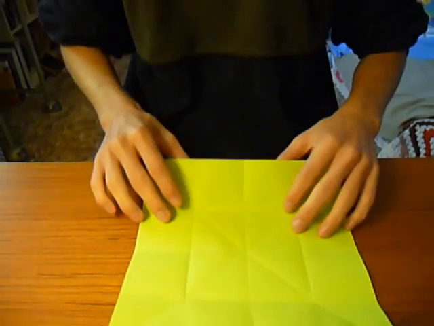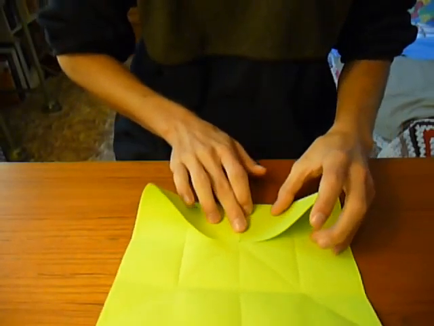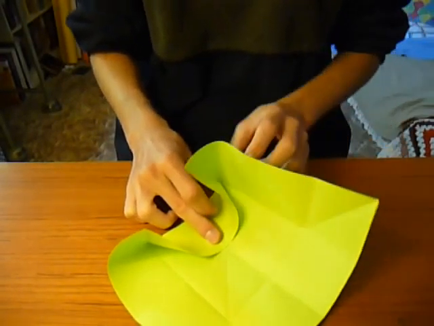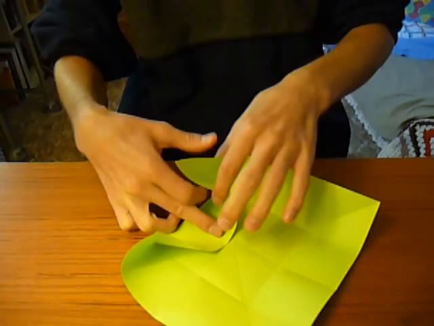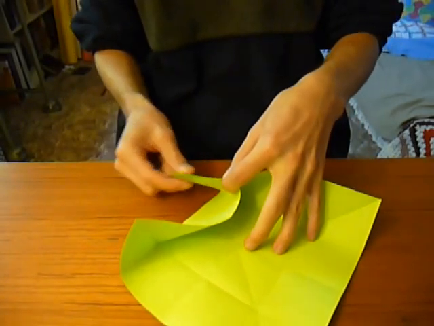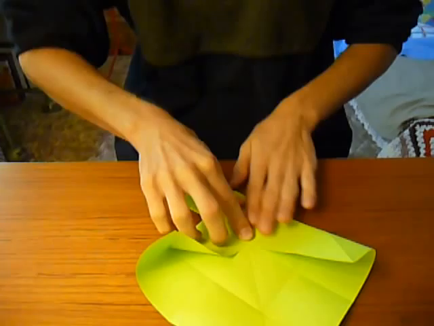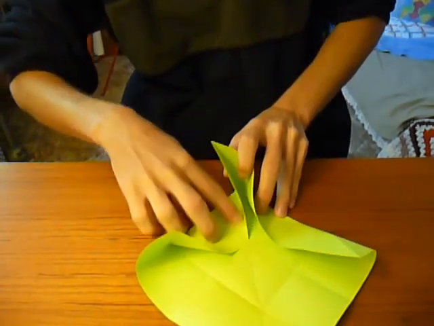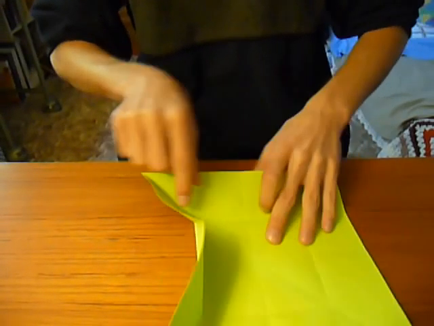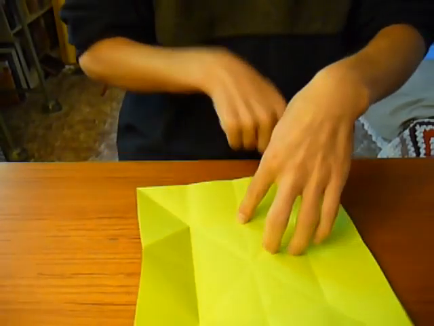Now once you've done that, take it and fold it to the center and then fold this other one at the same time using this as a guideline. And that creates a diagonal line right there which you're going to have to squash into place. And then do that on the other three corners.